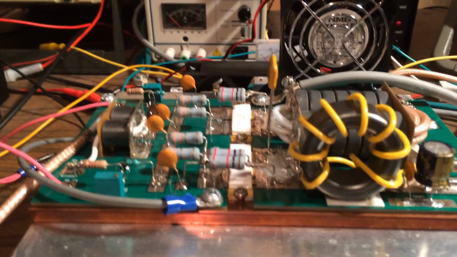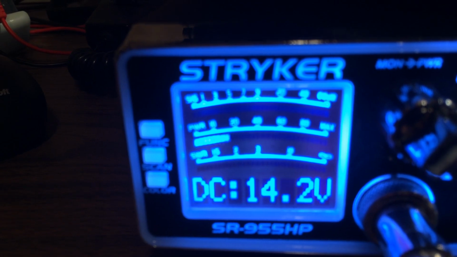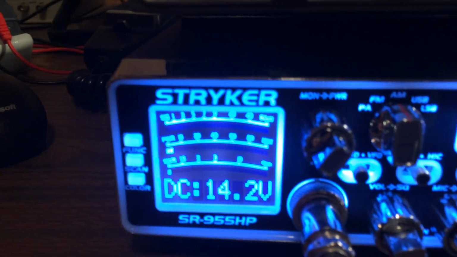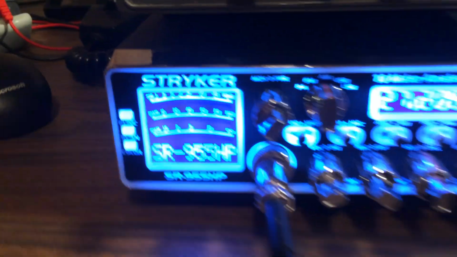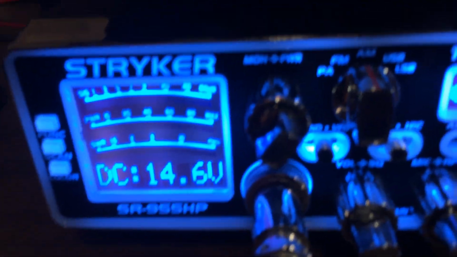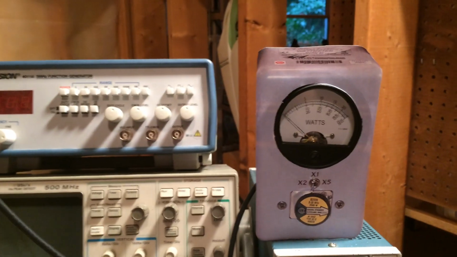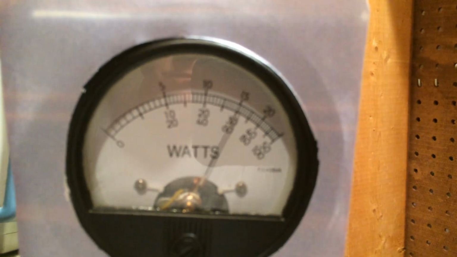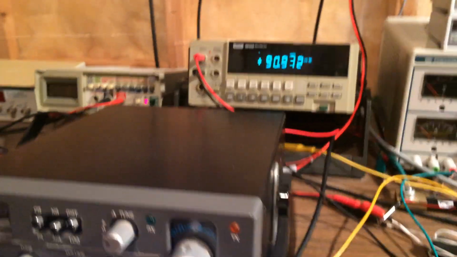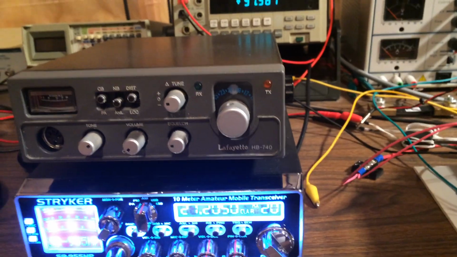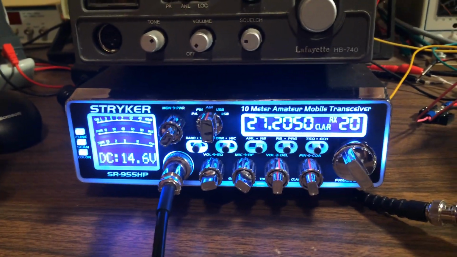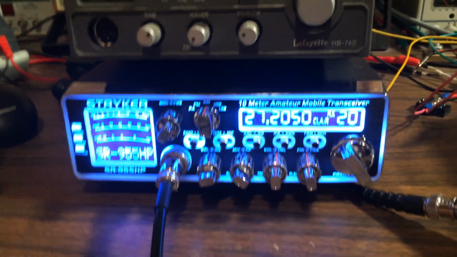Okay, we're going to go ahead and key up the Striker. We'll zoom in on the output. So you can see that the output power of the Striker dead key is about 4 watts. Okay, and if we go ahead and take a look here, we're using a 2500 watt lug. So you can see we're slightly over 1500 watts on the Bird 43 power meter. So that's RMS watts.